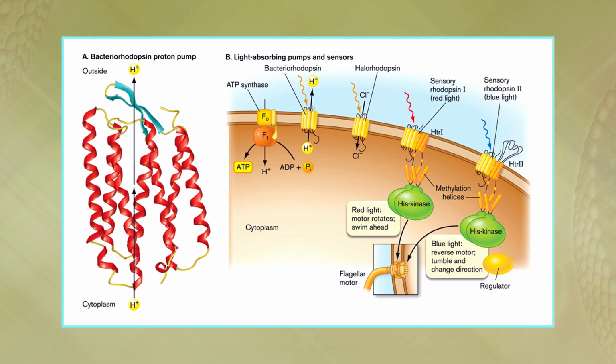The proton donated by the photoexcited retinal is replaced by another proton transferred to the protein from the cytoplasm. In effect, this response results in the translocation of the proton from the cytoplasm to the external environment, thereby generating a steep H-positive gradient across the plasma membrane. This gradient is subsequently used by an ATP synthesizing enzyme to phosphorylate ADP.